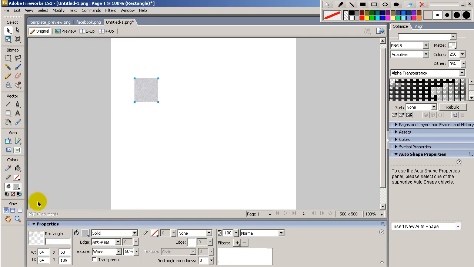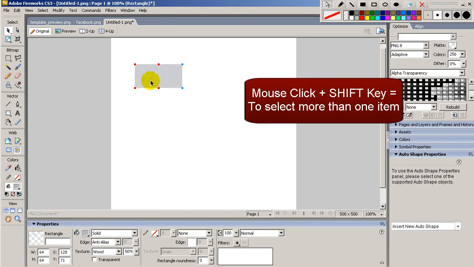Now the next step that you will need to do is to test if this square will work as a background. And how you can do that, you are going to make a selection on the square and then Ctrl C on your keyboard and Ctrl V. You are going to move the square in here, then you are going to copy and keep doing the same. Ctrl C and Ctrl V. Because in that way you can see right away if this square with this texture will be forming a good background.